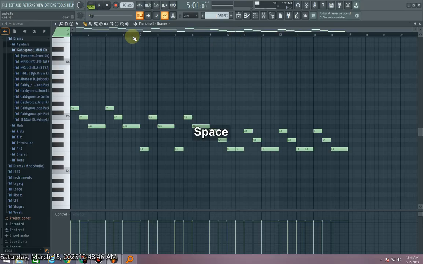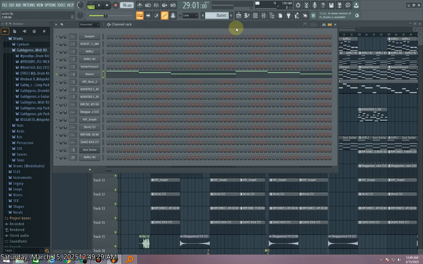The first bass was sounding like this. So that's how the bass sounds.